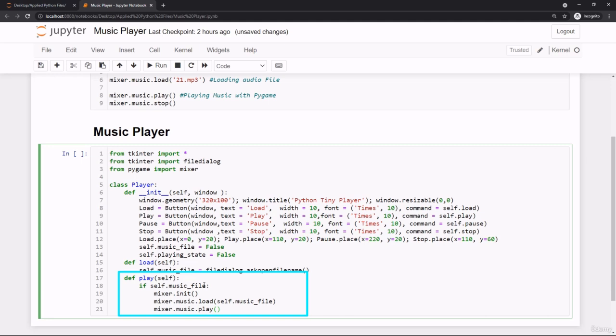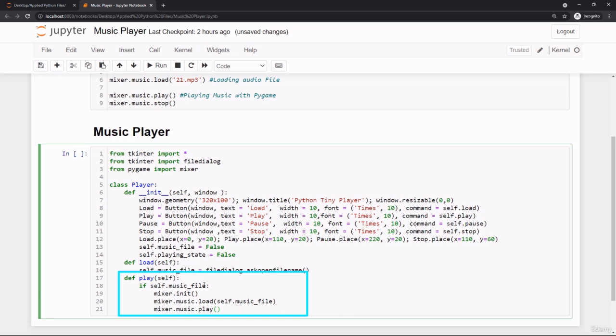After all of that, you need to pause and unpause and also to stop the music file or the audio file here. So we need to insert two methods, a method for pause and a method for stop. The method for pause will be for pause and unpause, and I'll use the conditional if statement to do that inside this method.